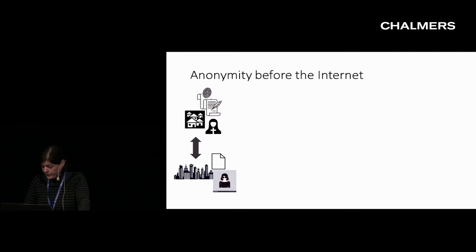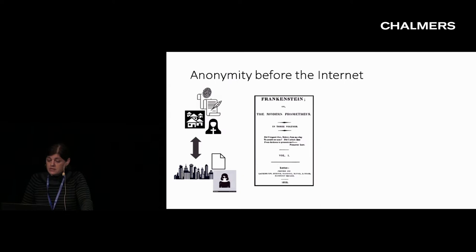That's not the only example. There is a history of books, for example, being published anonymously. Frankenstein was originally published anonymously by Mary Shelley. The reason is that the fact that the author was a woman would be bad PR for the book. People would think, ah, it's probably not such a good book. So she published it anonymously so that this would not count against the text, so that it would be evaluated without judgments about the author.